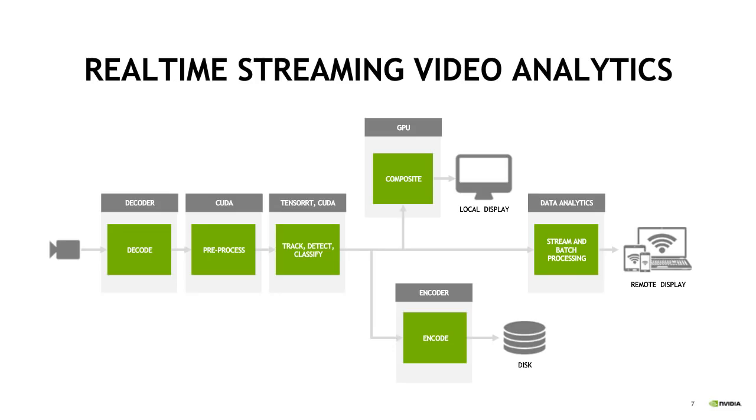Information might be aggregated and then perhaps displayed back on top of the original pixel data in a composite output feed and then sent to a local display. Alternatively, or perhaps in addition to, that raw feed may have to be re-encoded so it can be persisted on disk for later analytics and additional storage. And that information that's been created also may just need to be passed through to a data analytics backend, whether it's for stream and real-time processing or batch processing, that can be sent to additional users who need to rely on that information.